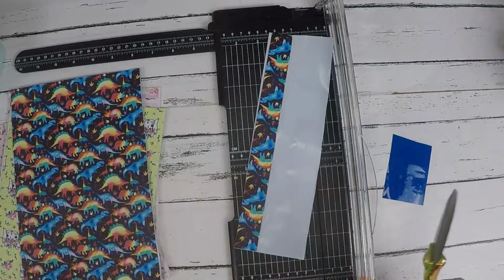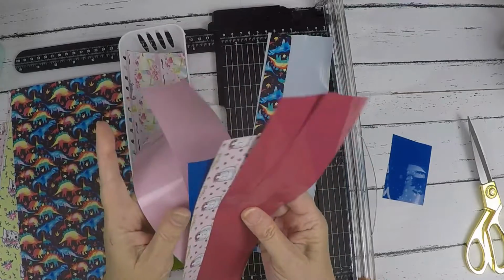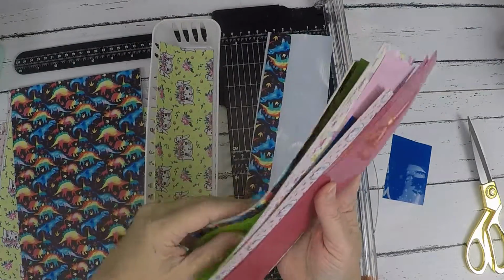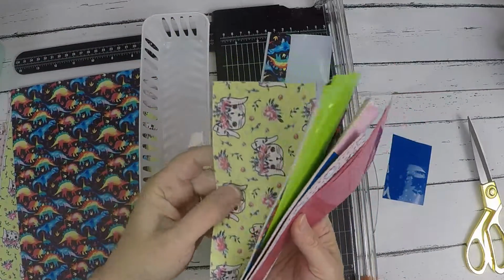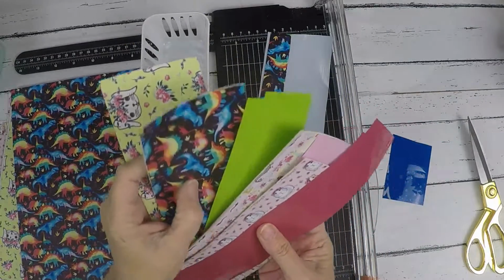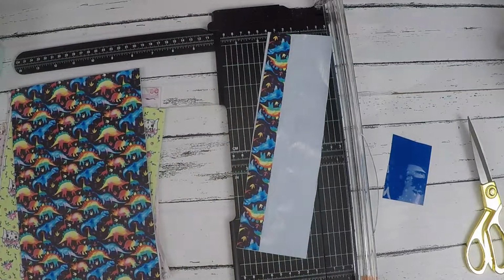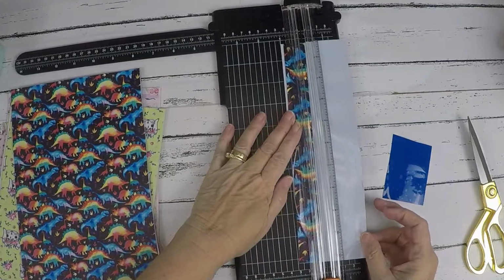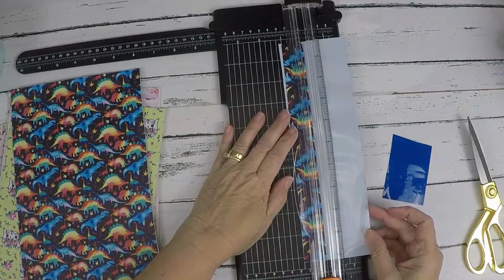All right, so these are the pieces that were left over. I cut them all down to the size that I wanted. You can make them any size you want, but these are the pieces that I have left. I can make all kinds of things with these. I can do earrings with them. I can make necklaces. So there we go. And so this one, I'm just going to cut this part off so it's not there anymore.